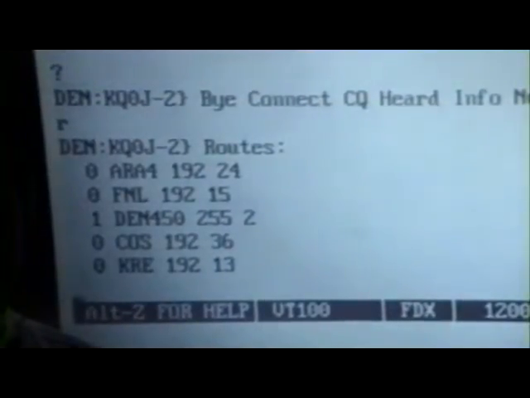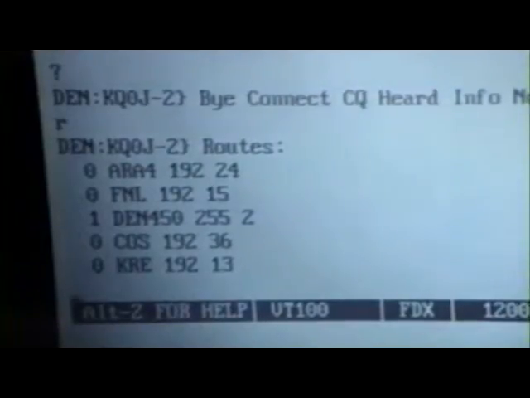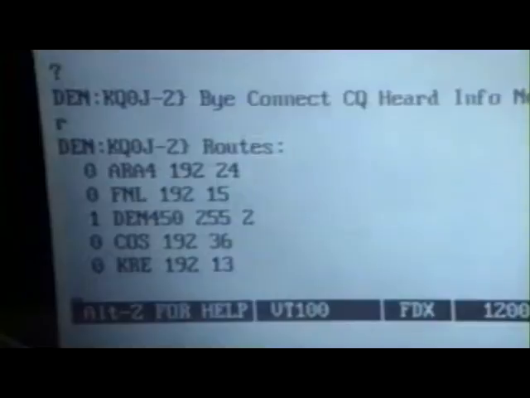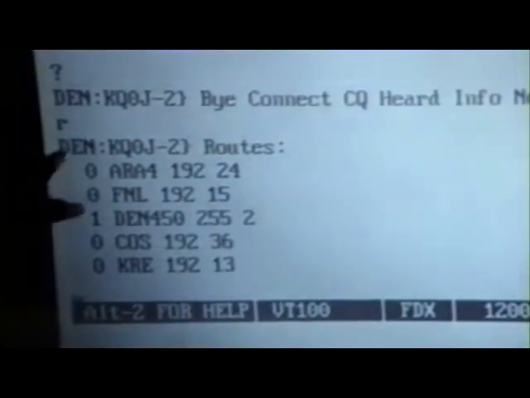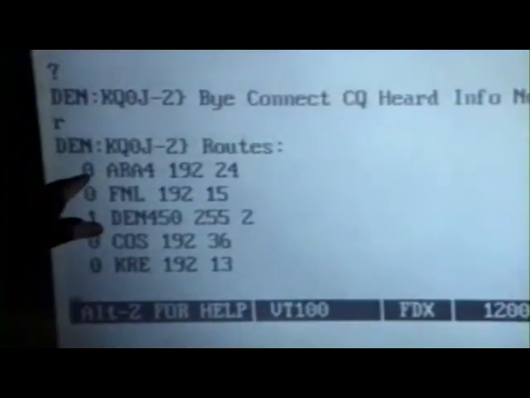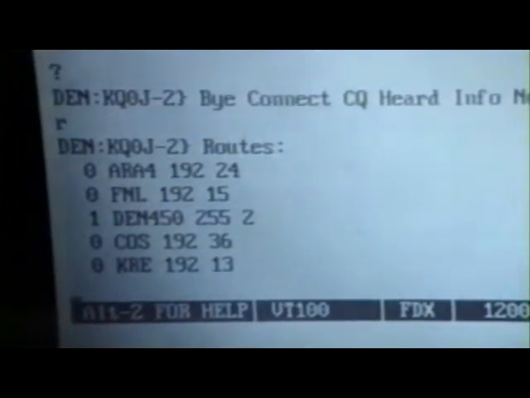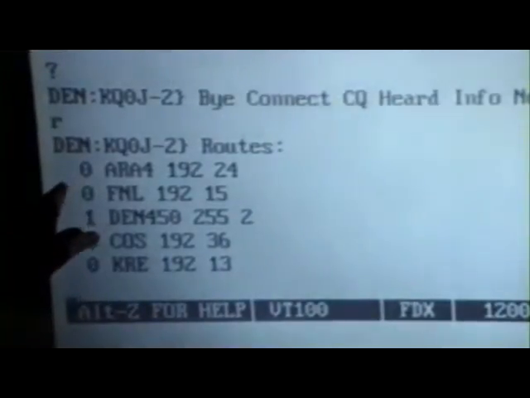The reason for that is when people disconnect, these nodes are doing a lot of things, and the lowest priority, or one of the lower priorities, is disconnecting the link. So a lot of times you might have somebody coming in on an uplink to ARA4 and they're crossing to Denver. And he's disconnected, but DEN is busy and he hasn't had time to remove all this disconnect information out. So the fact that you see a caret here doesn't necessarily mean you're going to show somebody on the node.